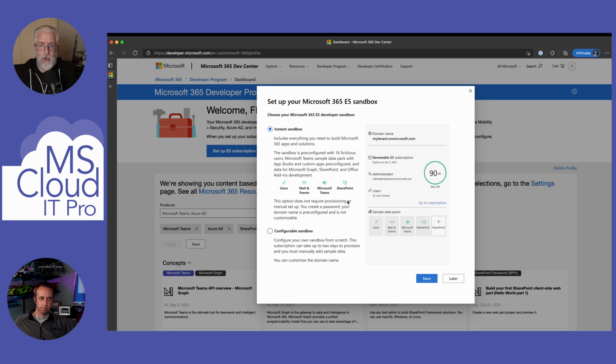You've got the users that are available with them. You get a bunch of SharePoint sites with preloaded documents. If you were interested in configuring SharePoint search, you're probably going to want some content to search on. You probably want that to be valid content with real words in it. You don't want fake documents that are all just full of ones and zeros on the inside, or text files that you generated on your desktop and then uploaded through a data maker tool. You very well want access to those kinds of things.